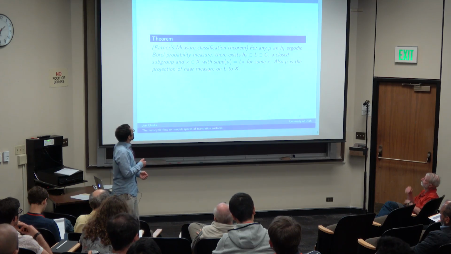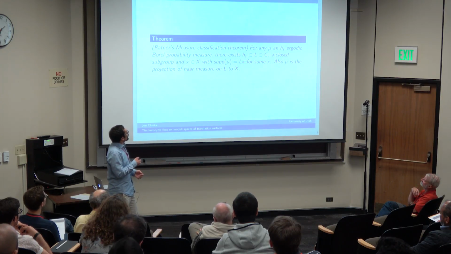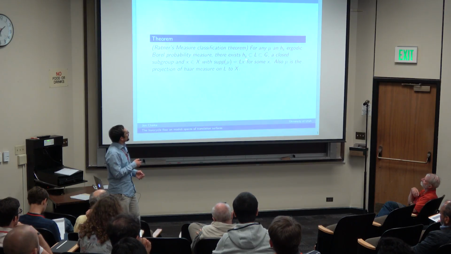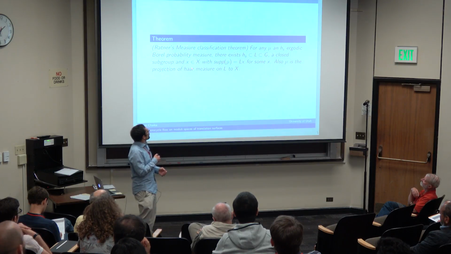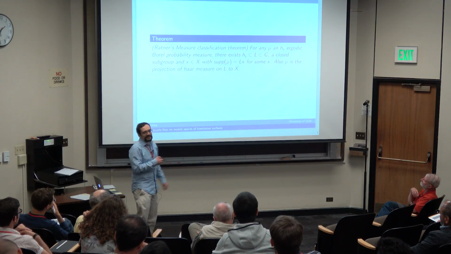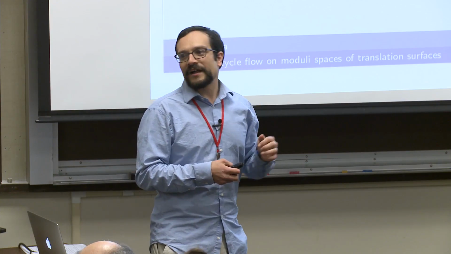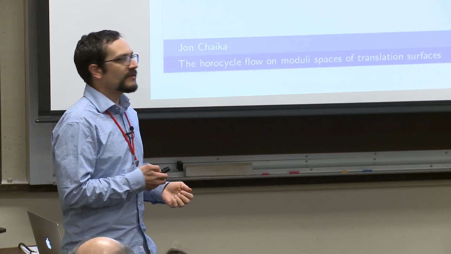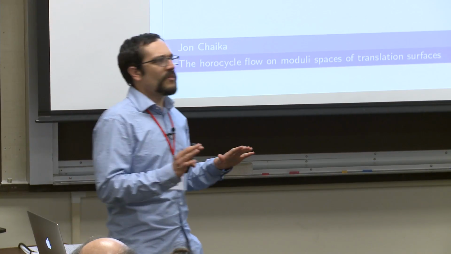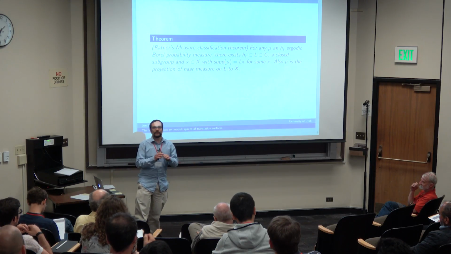In particular, if I've got some ergodic probability measure on this space, then it comes from an intermediate subgroup, which H_s sits inside and which sits in the whole group. And it's a nice subgroup, a closed subgroup. There's going to be some point, and the measure is going to be supported on the orbit of that point, projected down to my space, which is just all of, say, G mod gamma. Does that make sense to everybody? But the takeaway is that ergodic measures come for algebraic reasons, and they're all nice.